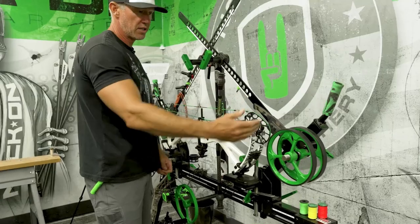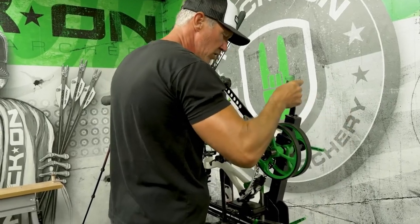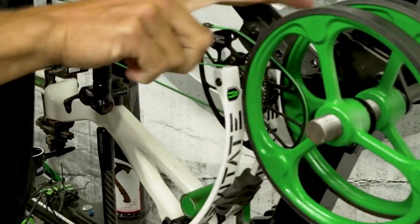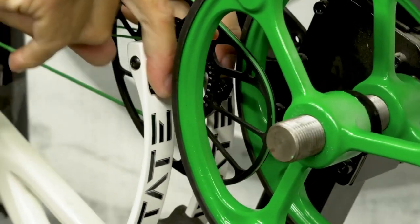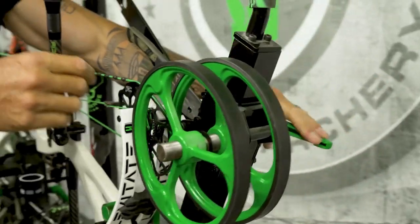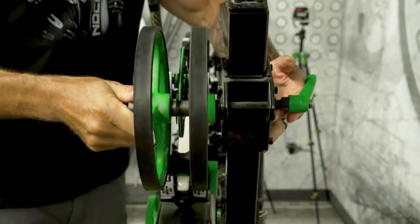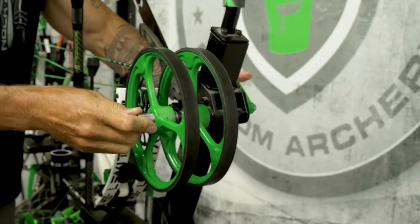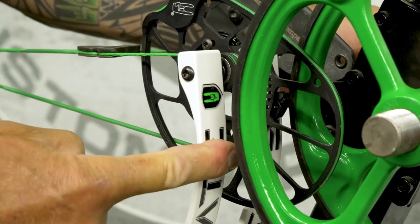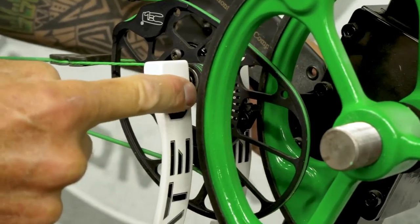Then we're going to focus on adjusting these wheels so they're going to be able to flex the limb. When it comes to the wheels, there are two things you want to do. One, adjust the width so that these wheels are exactly on each limb. The other thing is to use this lever here and adjust this up or down so that when it comes close to contacting the limb, it's going to touch right at the axle. You don't want to be flexing the limb down here — if it touches there, it's going to flex the limb in an improper position. Adjust the height so it contacts the limb right by the axle.